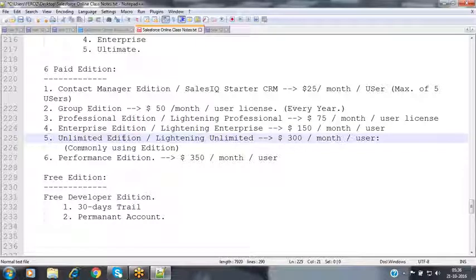Why? Because whatever business I'm doing, I cannot stop after a certain period of time. I cannot stop once I get a specific amount of revenue. I want to keep generating more revenue. I want to keep growing my business as well. So whenever my business keeps on growing, I would like to add a few more employees, a few more users to the Salesforce application. There should not be any limitations. For that, in Unlimited Edition, we can add an unlimited number of users.